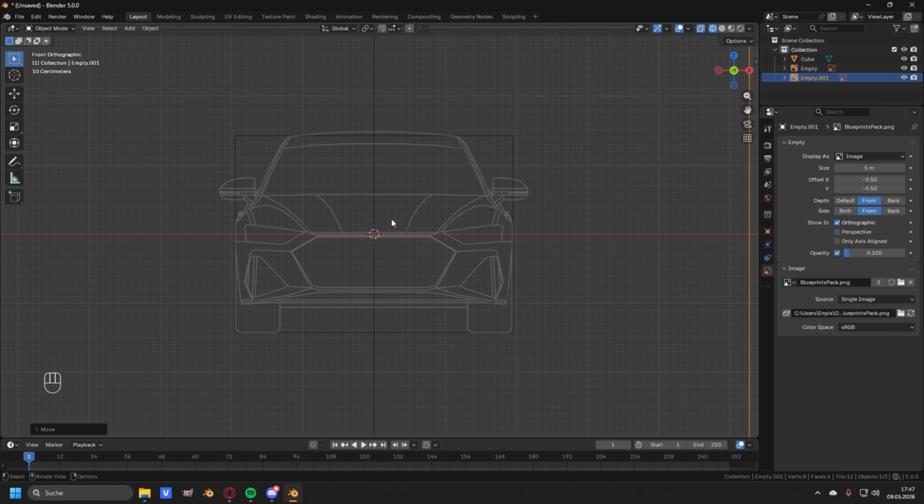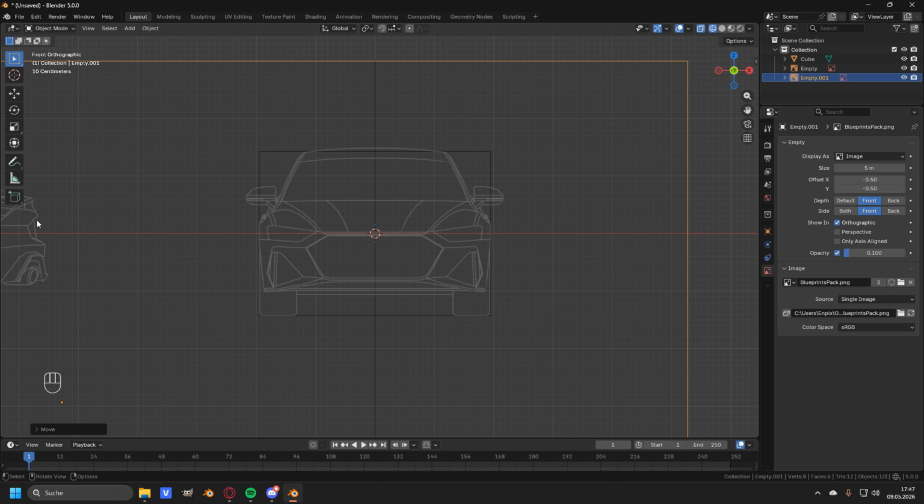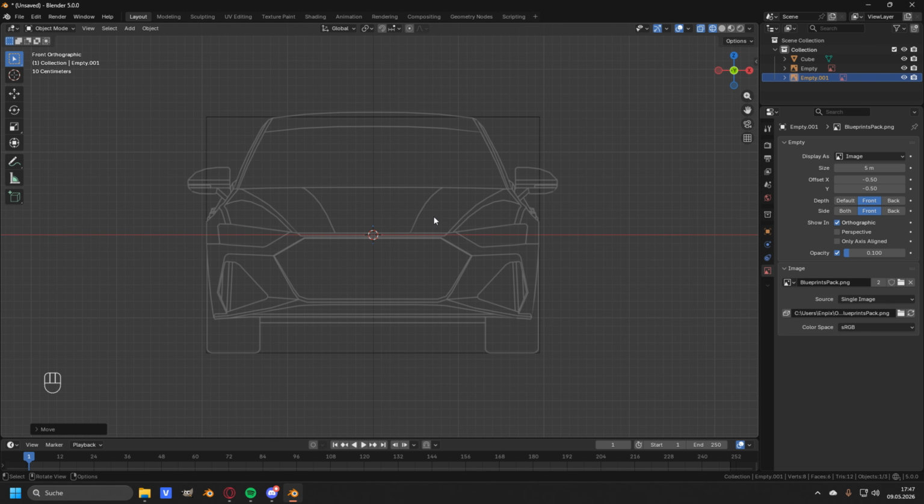It is important to note that after finishing off the side view, you do not want to scale up or scale down the blueprint, as the other blueprints like the front, back and top view are already at the correct size after you have scaled up the side view, so in this step you only want to work with the move tool by G.